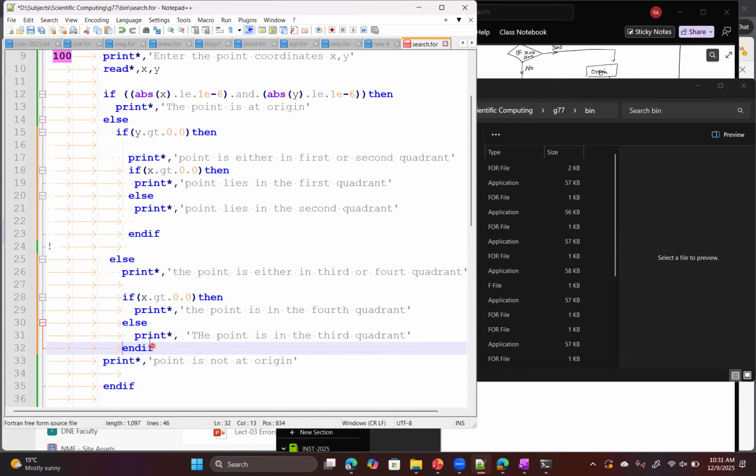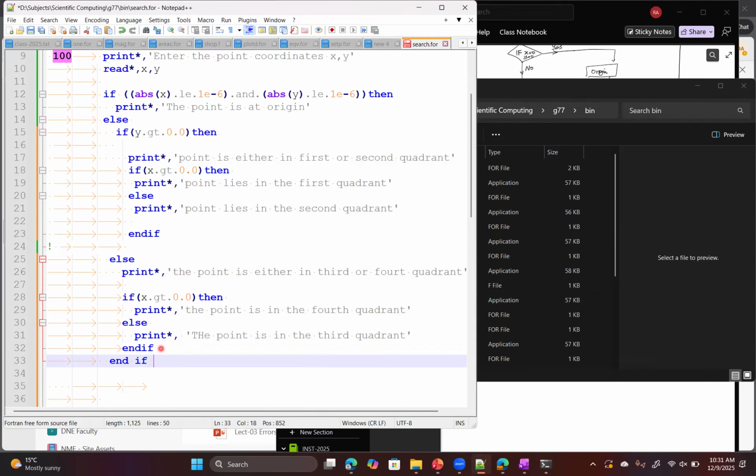So end if, okay, well, and if, sorry, there, this is the end if. Oh yes, that was the error. So we must have the end if for the y statement. Okay, so that was the error.